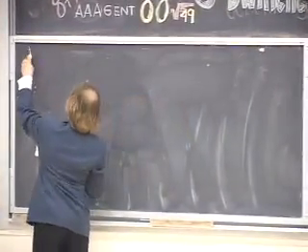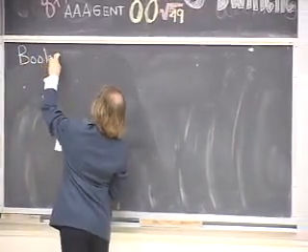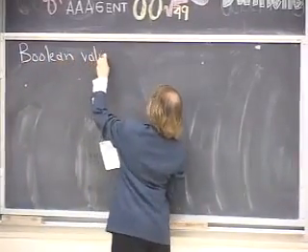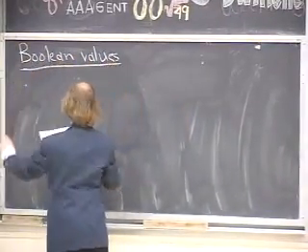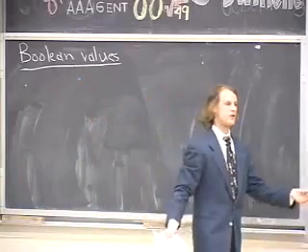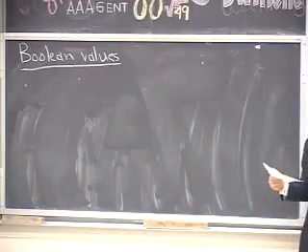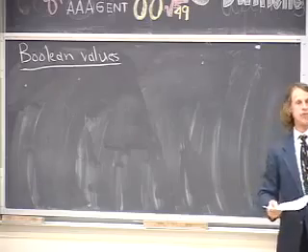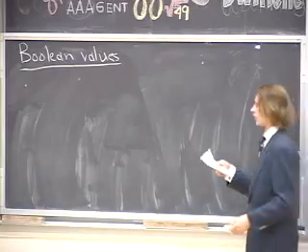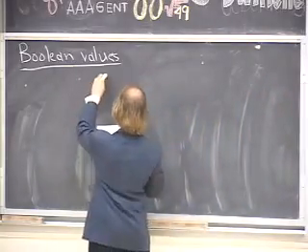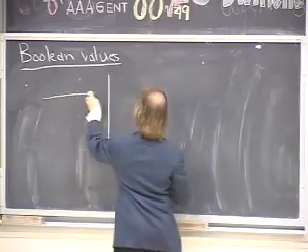So let's look at Boolean values now. They sound pretty simple because there's only two of them, true or false. But there are also operations on Boolean values. Booleans have operations of their own. And so I will draw a little truth table of the most important ones.